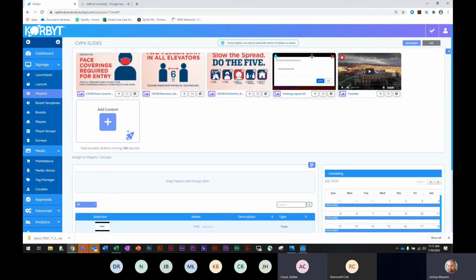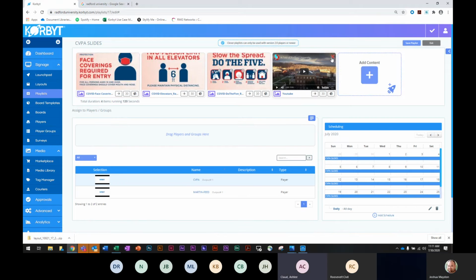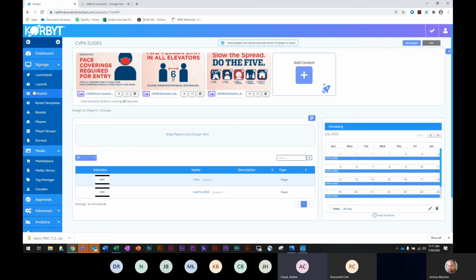So it's funny. And I'm just making this clear for everyone, because in Simon, when you would add something to a playlist, you'd have to save the playlist and then publish the layout. Once you put it into the playlist and save that, then it is on your display and it is on the monitors going. There's no extra steps. Yep. So I like that. I hope you guys will too.